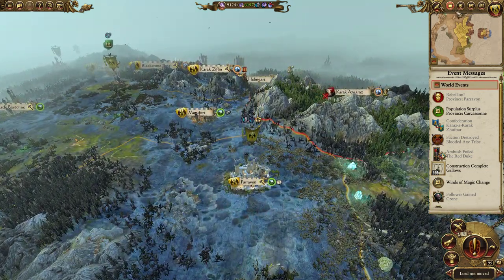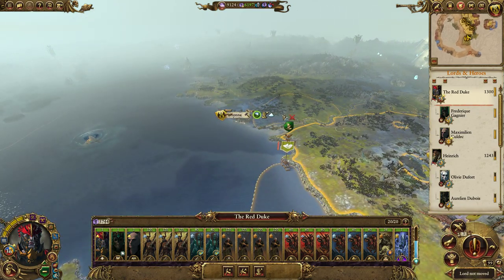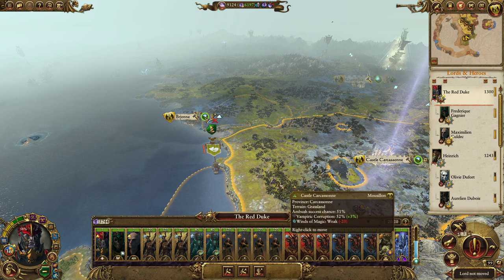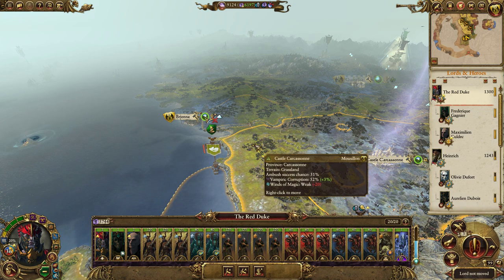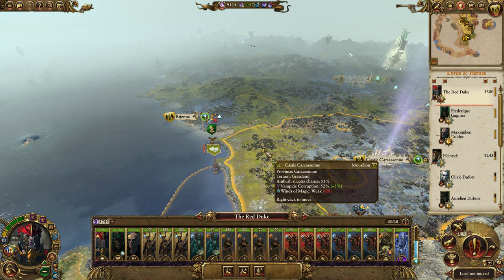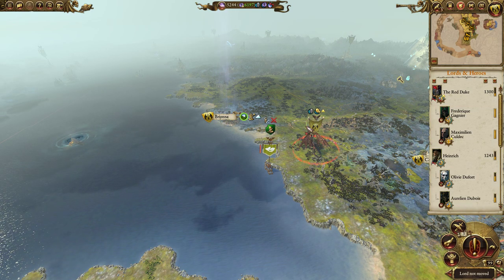Sit here for one turn. Then next. Yeah, let's move the Duke. Where will he go? Just checking the ambush success. It's everywhere the same. What defenses do we have here? None. Okay, that's not so good.